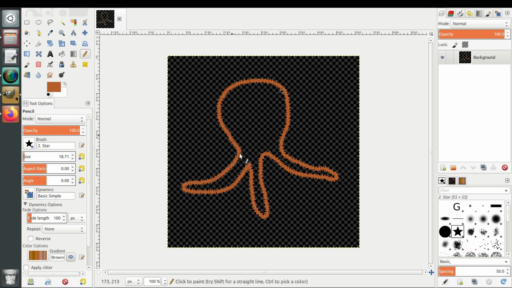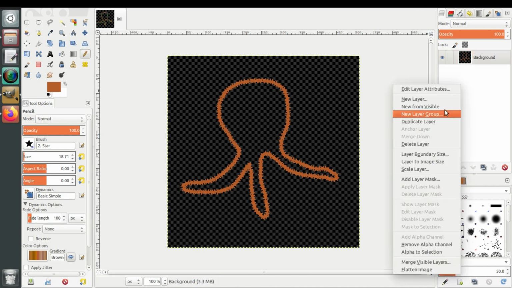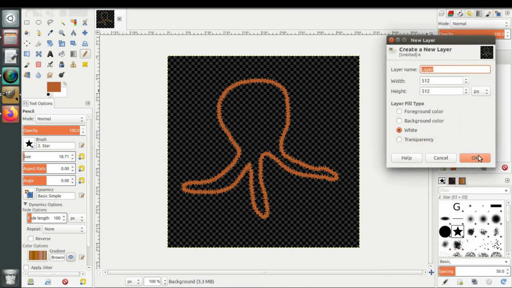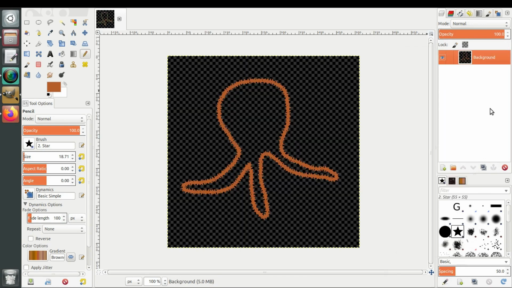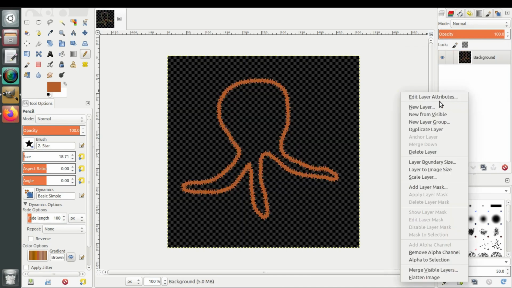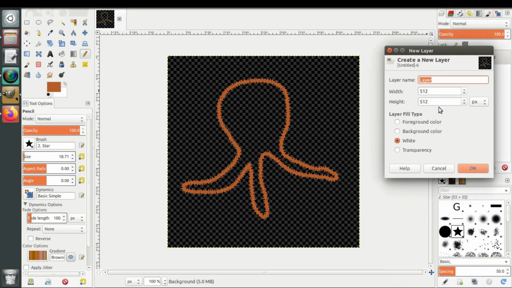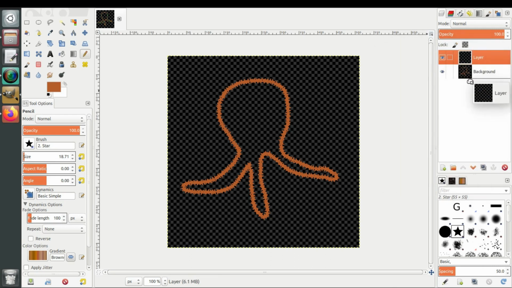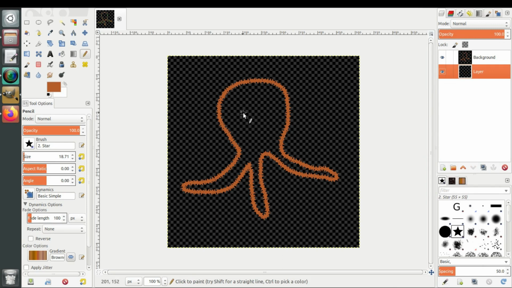Okay, so now this octopus must have eyes. Let's quickly add one more layer, and alright, just delete this because we want a layer with transparency. So let's keep this just below it, and as you can see, both layers are visible now. Whatever I draw on layer 2 will be visible on our canvas.